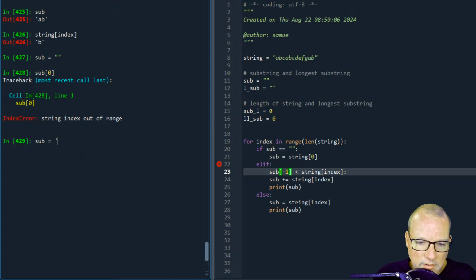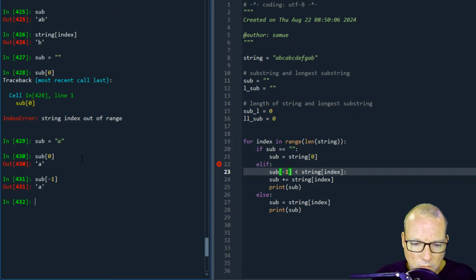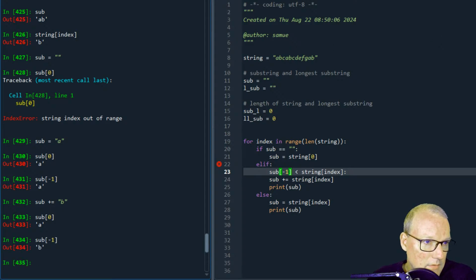Sub equals A. Sub index 0 is A. Sub index -1 is also A, because this is the last spot. So now if I increment sub up to B, sub 0 is A, sub -1 is B. Does that make sense? All right.